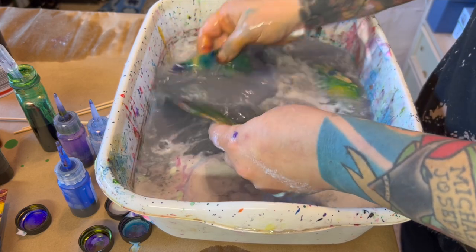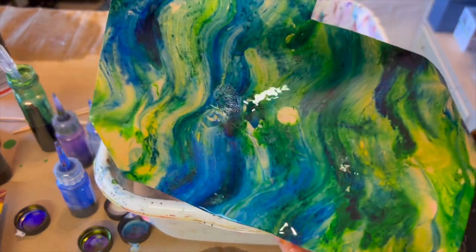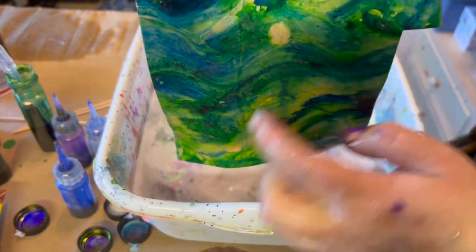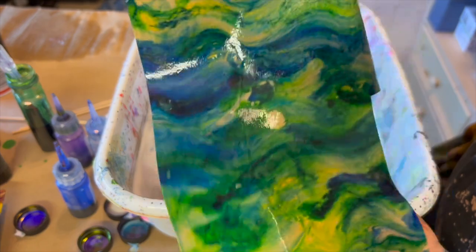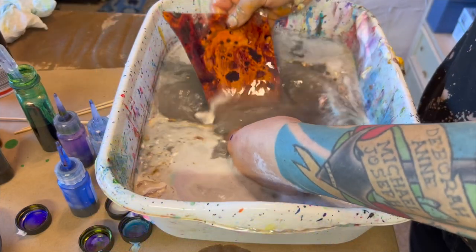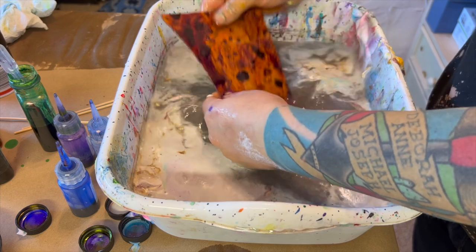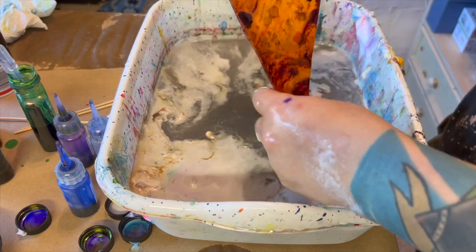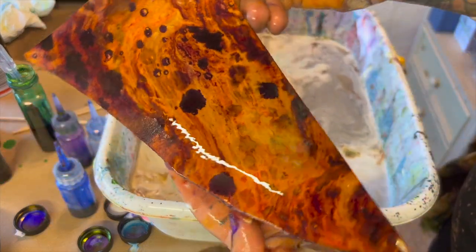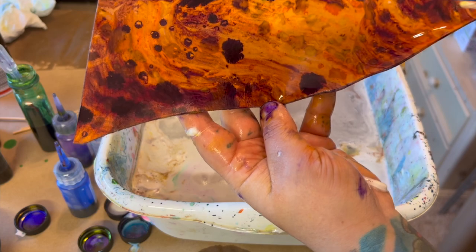It actually turned out beautiful. Really excited to see how that dries. It's a little bit of an uncovered pocket there, but you can always cut around that. I think this will make something really cool. I will admit, I didn't have high hopes for this one, but this actually looks pretty rad. So that's just with dragging the dye around and then throwing some extra little spots after. But we'll let these get all dried up and I'll show you what they look like when they're all done.